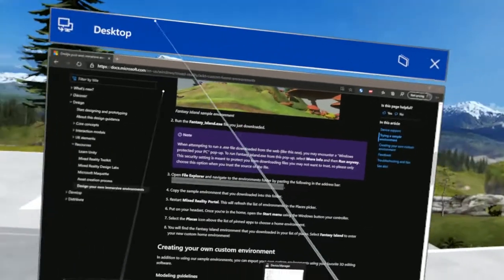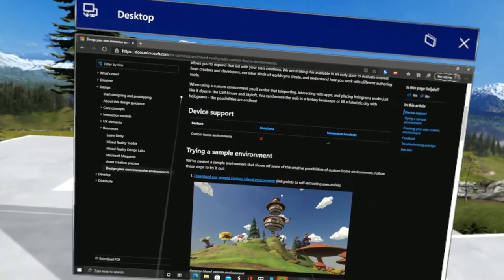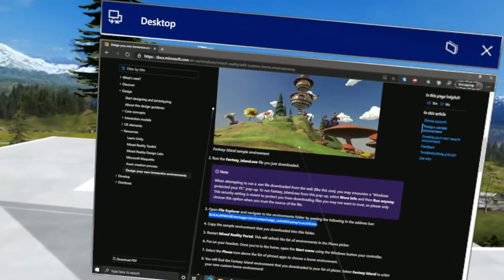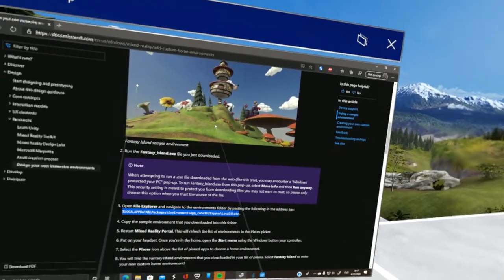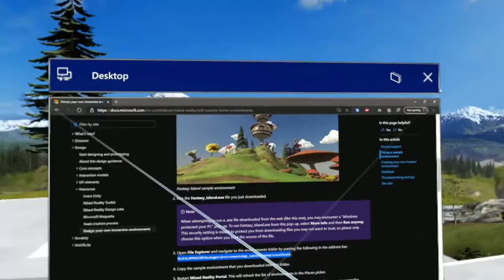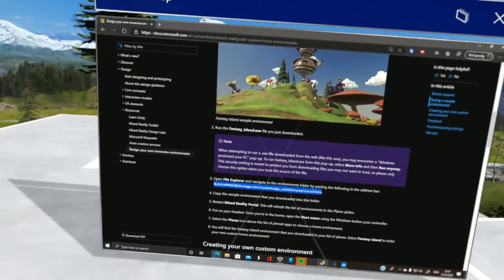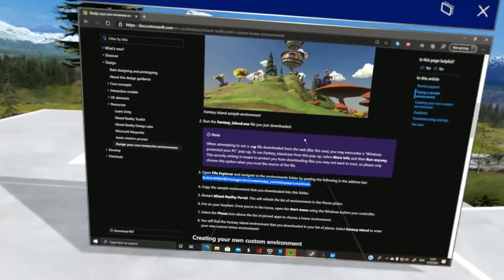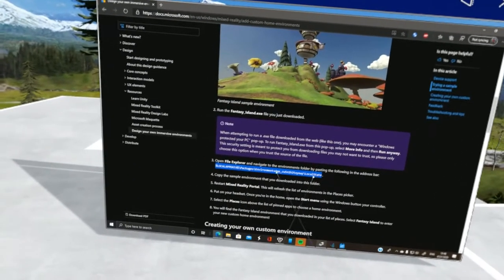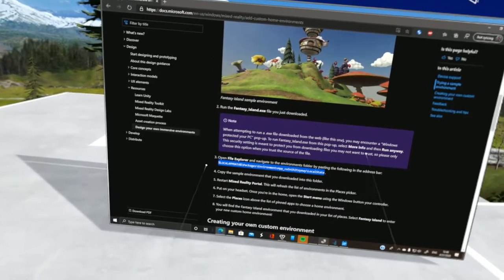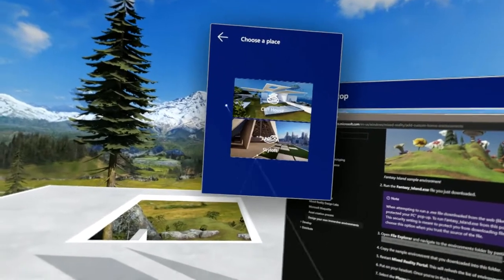And here's the article on how to do it from the Microsoft website. There's even a sample here that you can download. What we're doing is creating a 3D object, and a lot of people have been using 3D Paint, but I'm going to show you a very natural, easy, intuitive way of making this possible. So we create our 3D object or objects, and then we put that file under this location on your VR environment, and then you run Mixed Reality Portal, and that new place will automatically appear here.